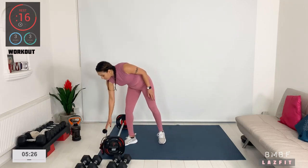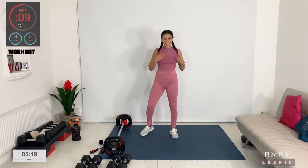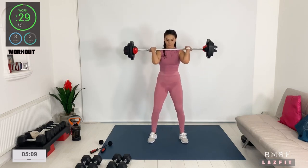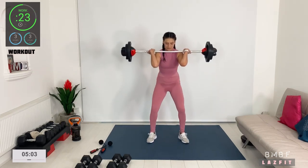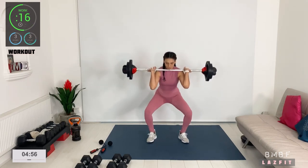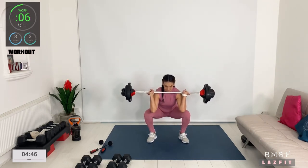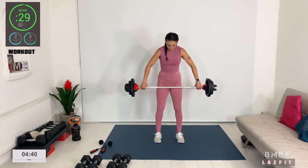Take that down. Front squat or goblet squat. Wide hand lift. Take that down. Okay. Let's do it. Driving out. Driving out. And back. Have a good control, okay? Last one. Step in. Hands wide. Deadlift.